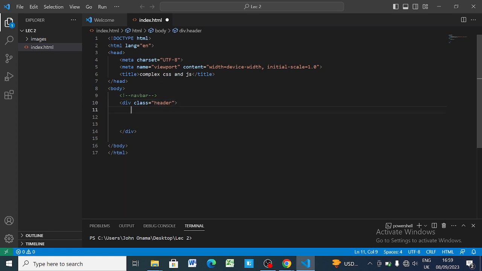And inside this I'm going to create an anchor tag. The anchor is going to have a hypertext reference; let's just leave it as the default. I'm going to give it a class of logo.